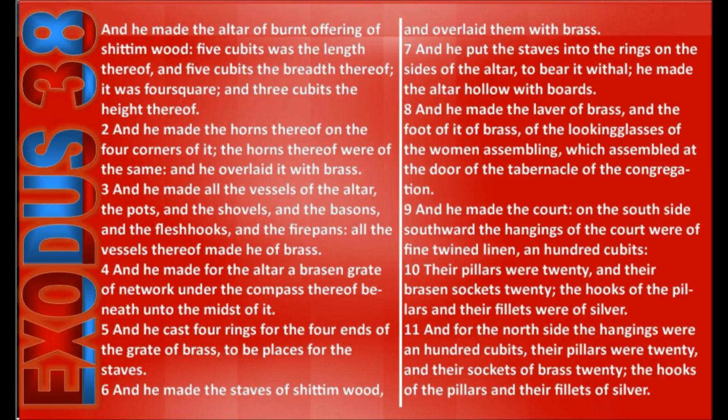On the south side southward, the hangings of the court were of fine twined linen, 100 cubits. Their pillars were 20, and their brazen sockets 20. The hooks of the pillars and their fillets were of silver. And for the north side, the hangings were 100 cubits. Their pillars were 20, and their sockets of brass 20. The hooks of the pillars and their fillets of silver.